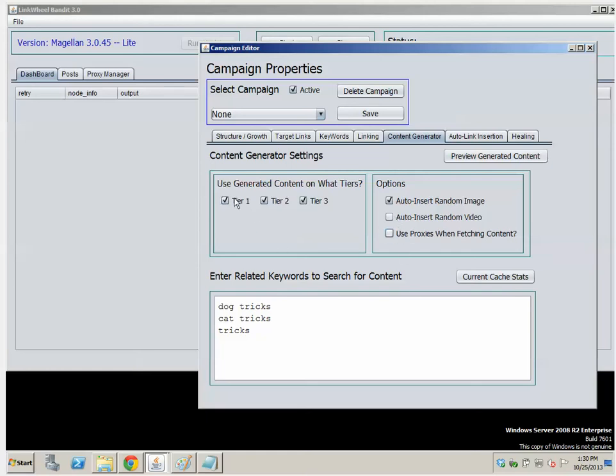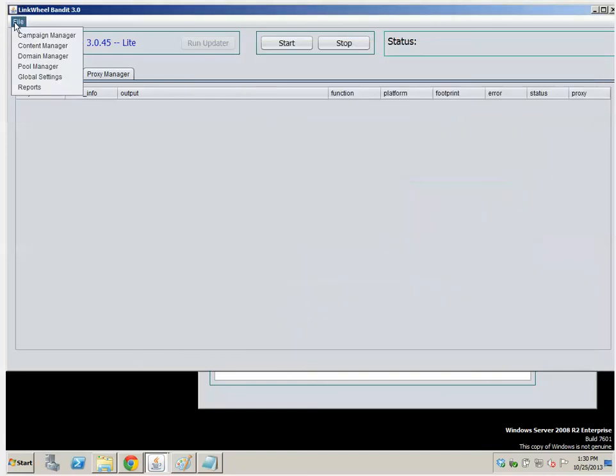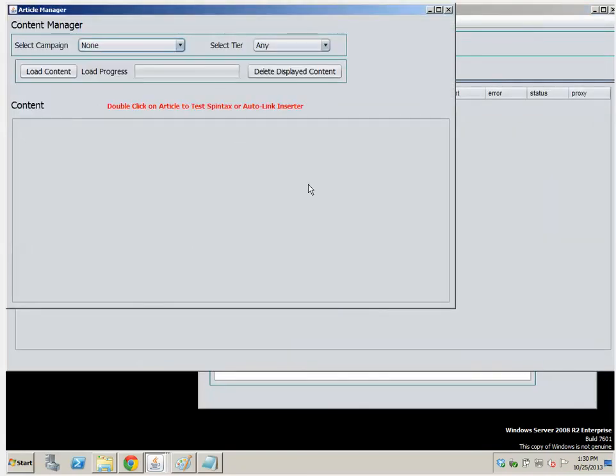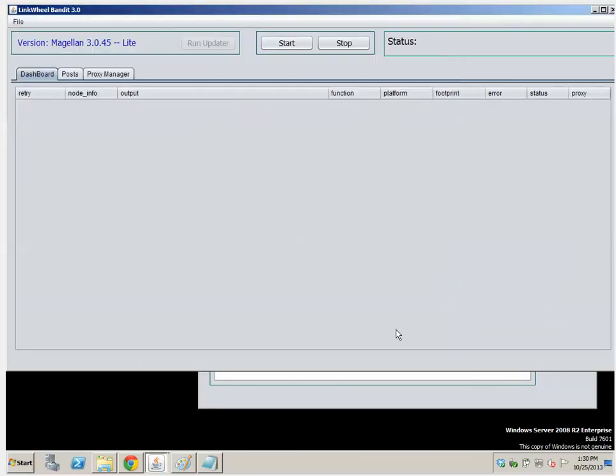So at this point, select which tiers you want to use the generated content on. Like I said, you don't have to use the content generator for your campaign. We do have the content manager that you can use for loading content that you've created, and if you want to go that route, you can do that, or you can use both with the campaign, and I'll get into more of how that works once I get to the content manager section of the tutorials.